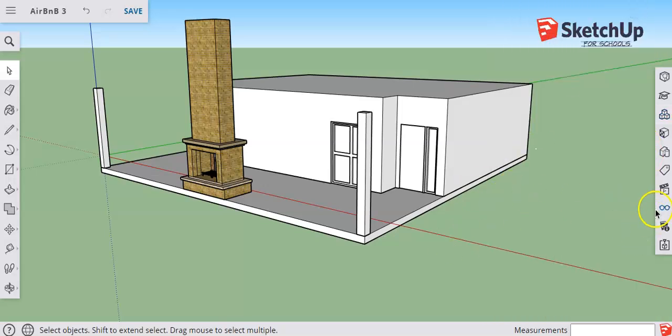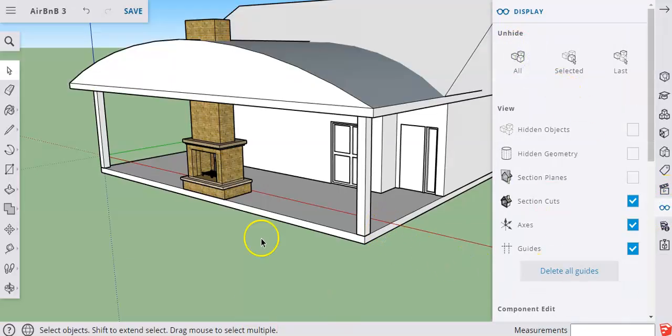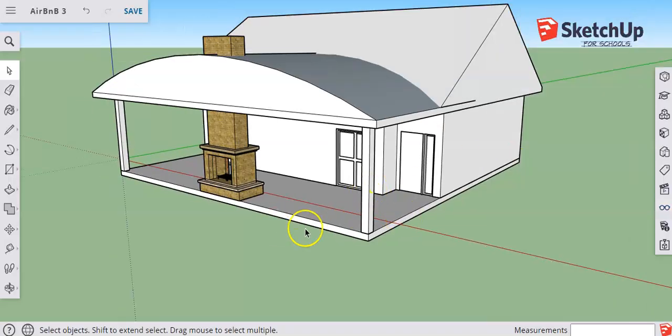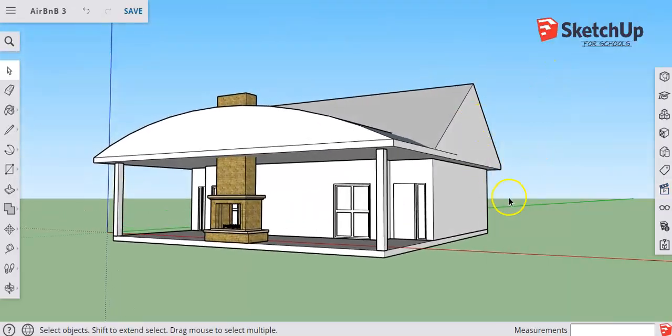And I'm going to unhide my roof, and we'll see what that looks like now. That is not too bad, actually. Let me go to my view and close that. That actually looks pretty nice. I think I might have to increase the height on my fireplace just a little bit. It looks like it's not sticking up through the roof enough, but that's actually not too bad. I might want to put some sort of decorative stuff on my posts. I might put some brackets, decorative brackets or something on there.